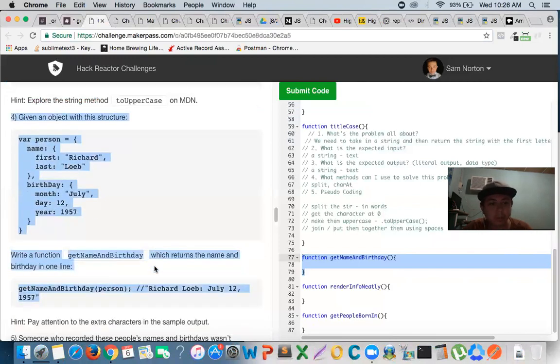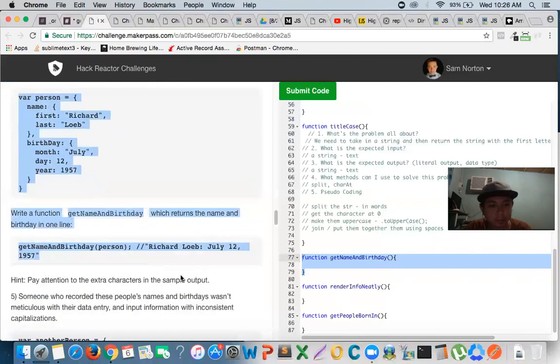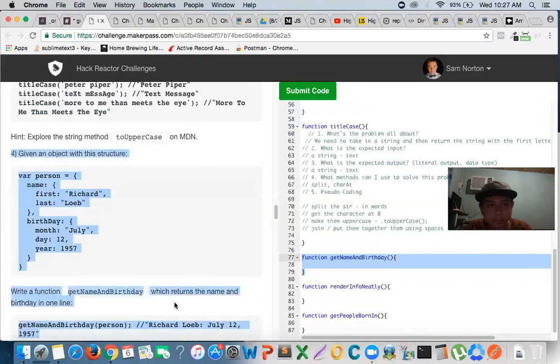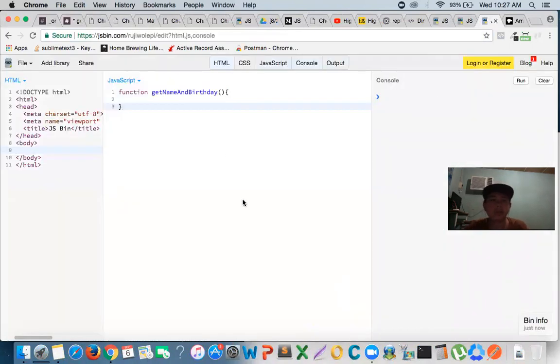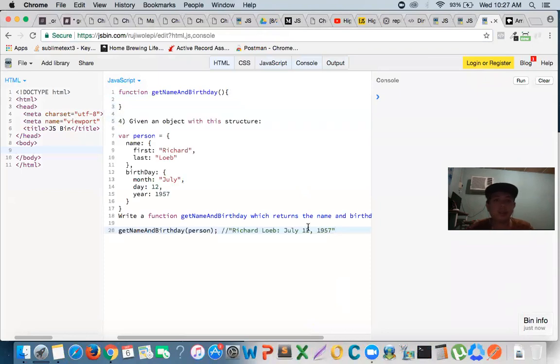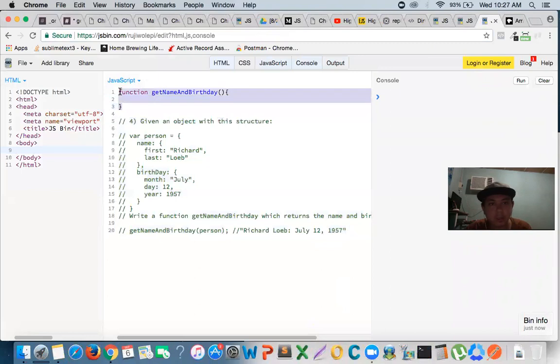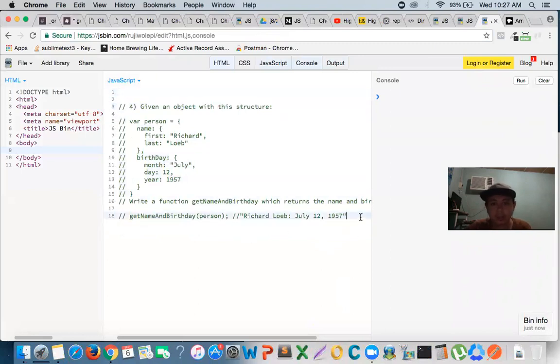So number 4. Let's just try number 4 first. I got stuck up in there, so I need to move forward and see if I can solve the other problems.